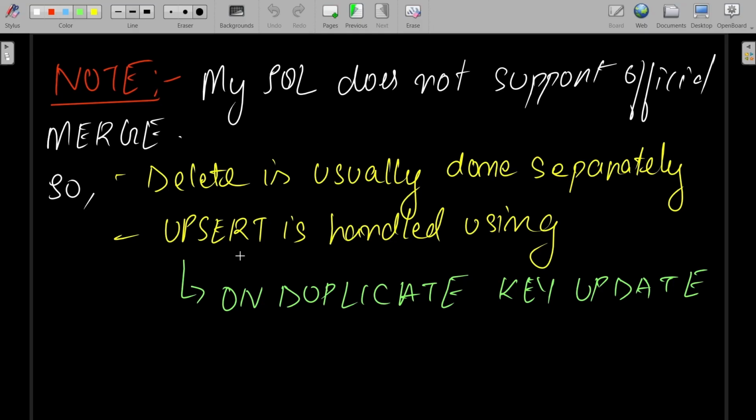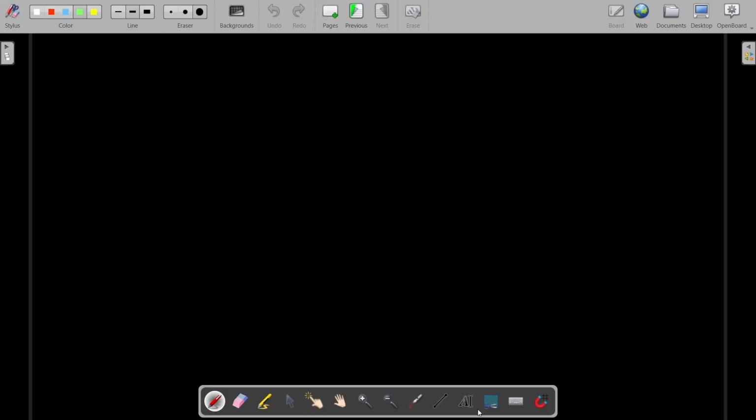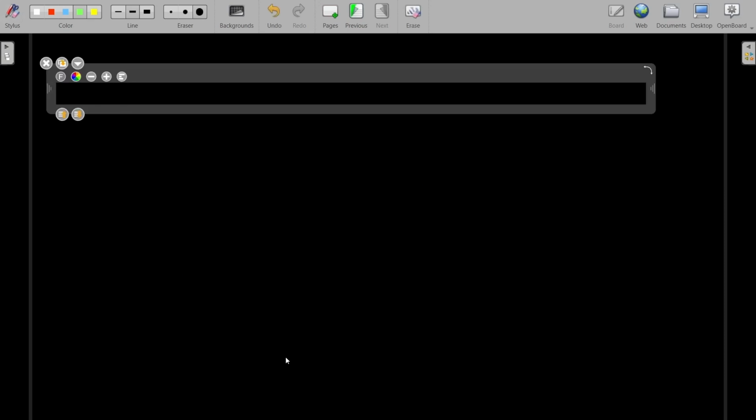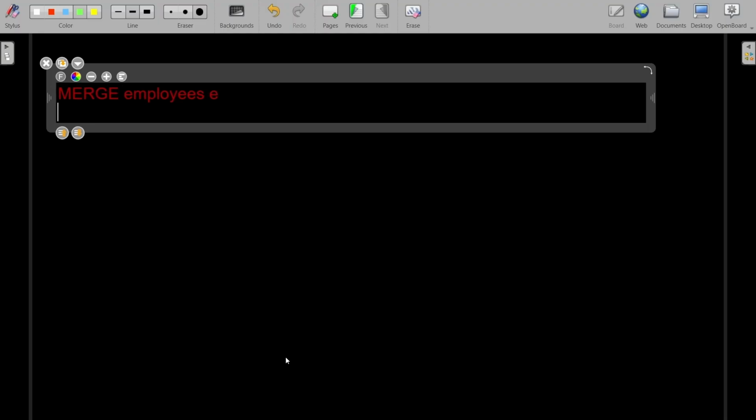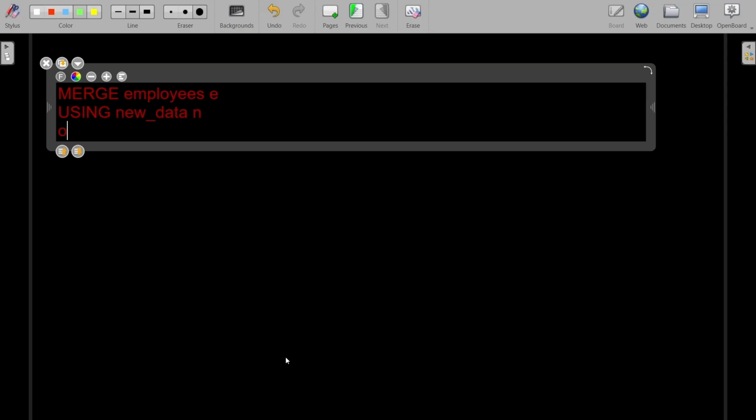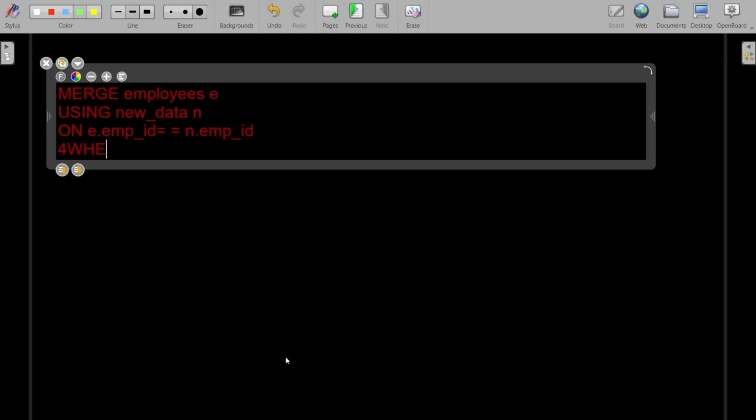So just for information, I'm going to give you the example of how these merge queries are written in other databases. Suppose in Oracle it is written like MERGE employees e USING new_data n ON e.employee_id equals n.employee_id, WHEN MATCHED.